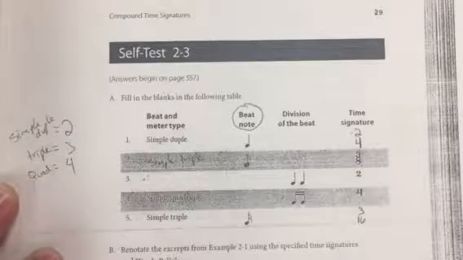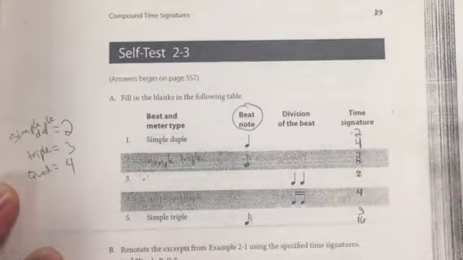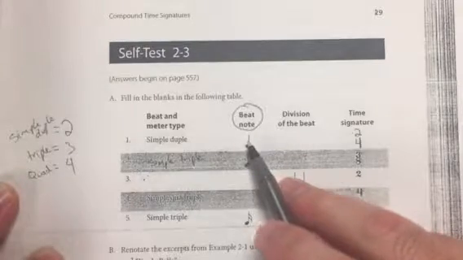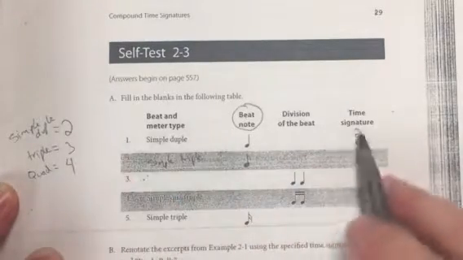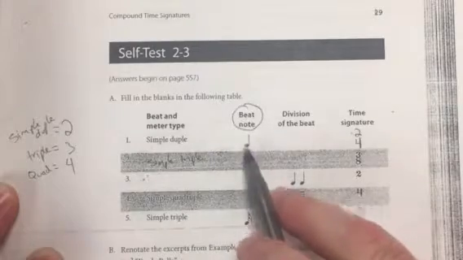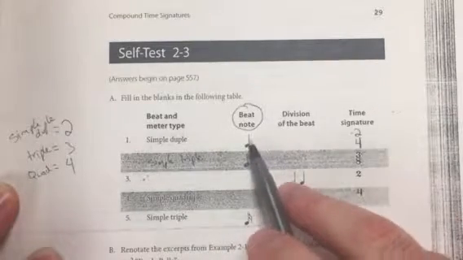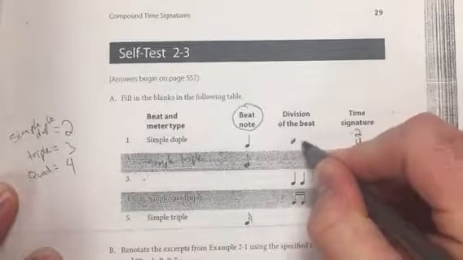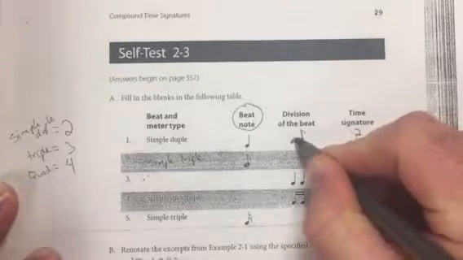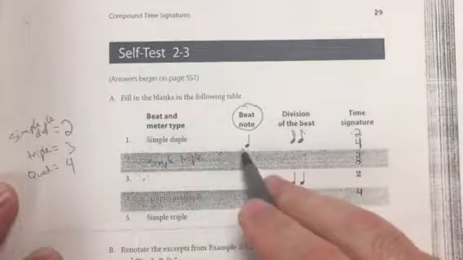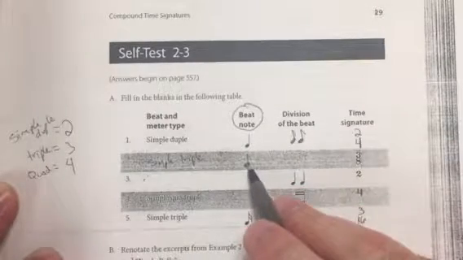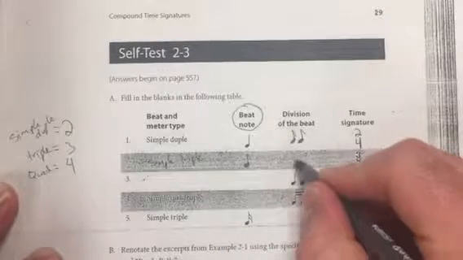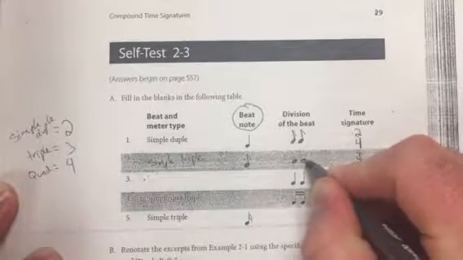Okay, now finally, we're going to deal with the division of the beat. If we have a beat note of a quarter note here, we know we're in simple duple. So we have a 2/4 time signature. The division of each of these will be half of the value. So 2 eighth notes would be the division of a beat dealing with quarter notes. Okay, we have an eighth note here. Half of an eighth note is going to be 2 sixteenth notes. So that will be the division of our beat.